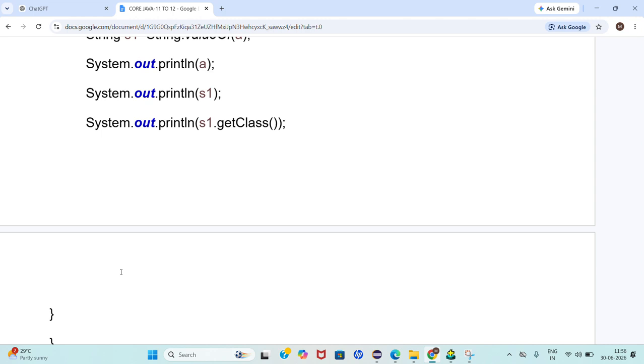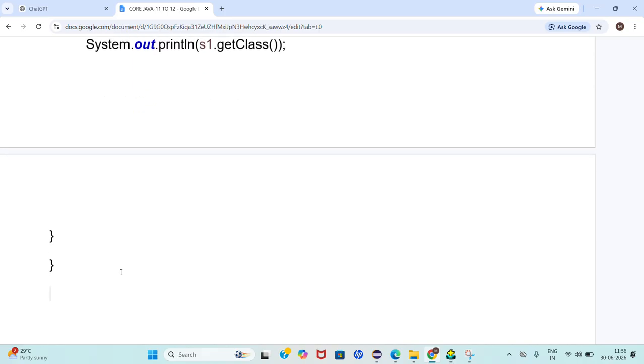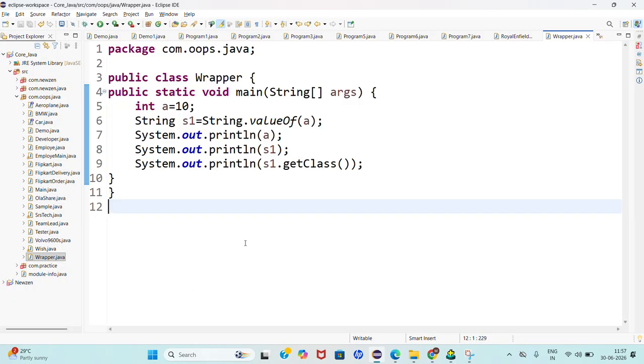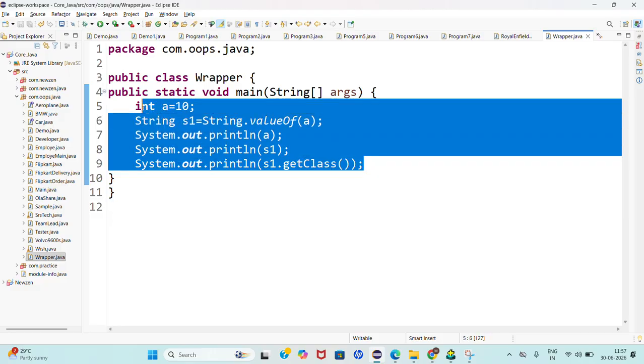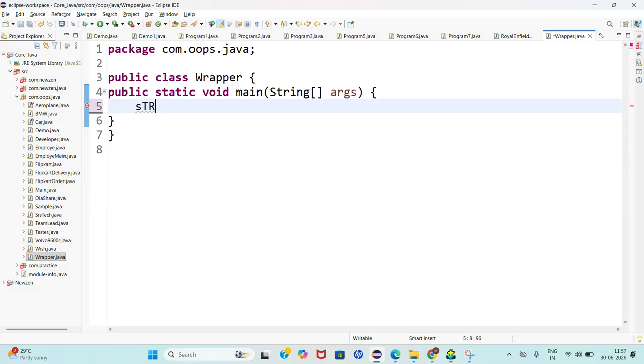For example, I want to convert string to primitive. I'm going to create one string. Try to understand here. I'll remove the stuff. I'm creating one string, for example String s1 is equal to... How do we have to declare a string? Within double quotes. So for that I'm creating some number. This is a string, sir. I want to convert it to the primitive data type. Very, very important method, also from the interview point of view. How can we convert the string to primitive?